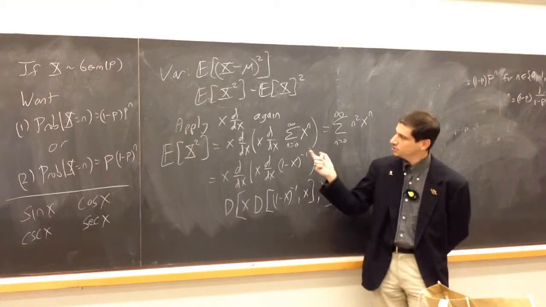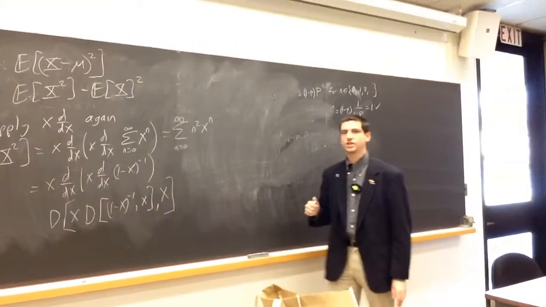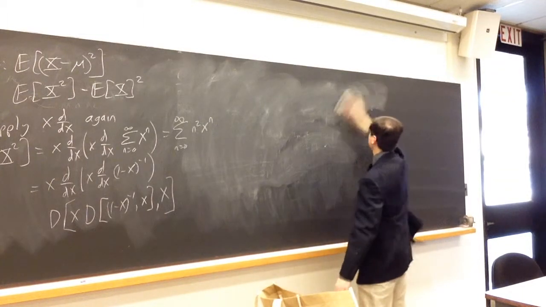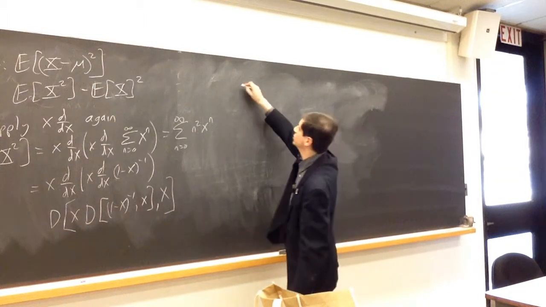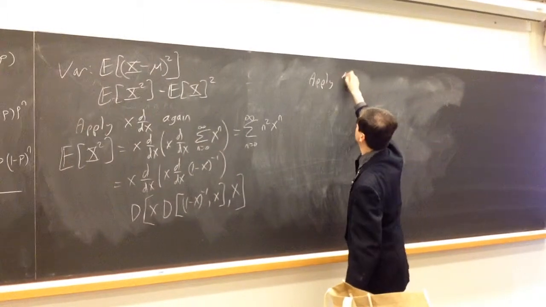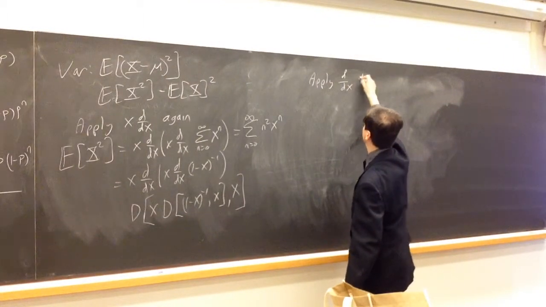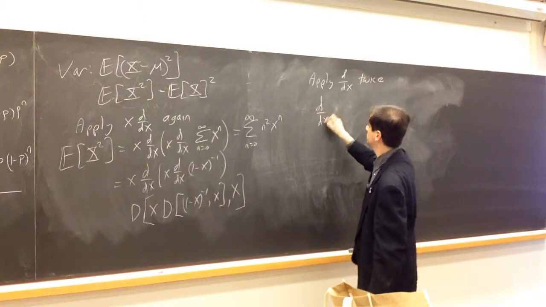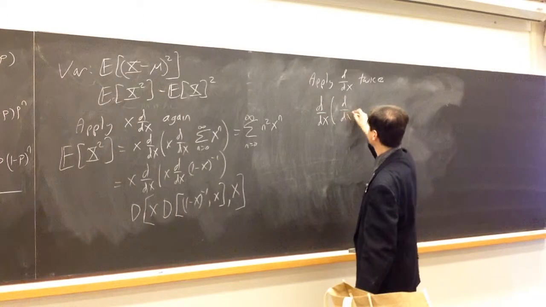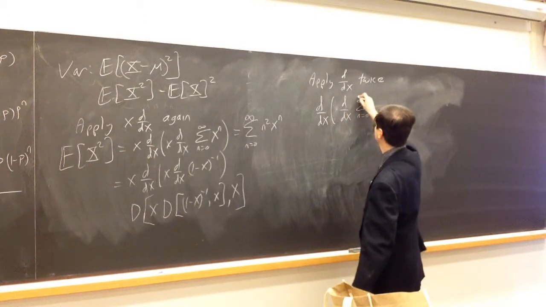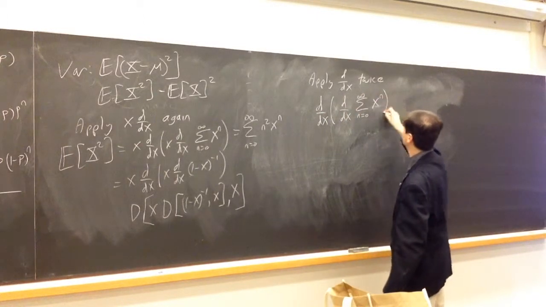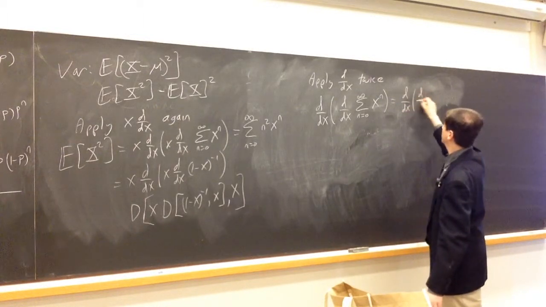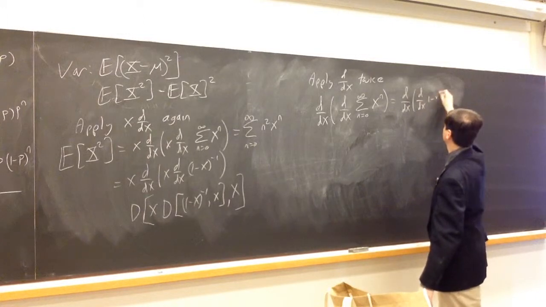All right, so let me talk about how else you could do this problem. The other way to do this problem is not to use x d by dx. So let's make things nice on the right. We'll apply d by dx twice. So now we get d by dx acting on d by dx of the sum from 0 to infinity of x to the n, equals d by dx of (1 minus x) inverse.